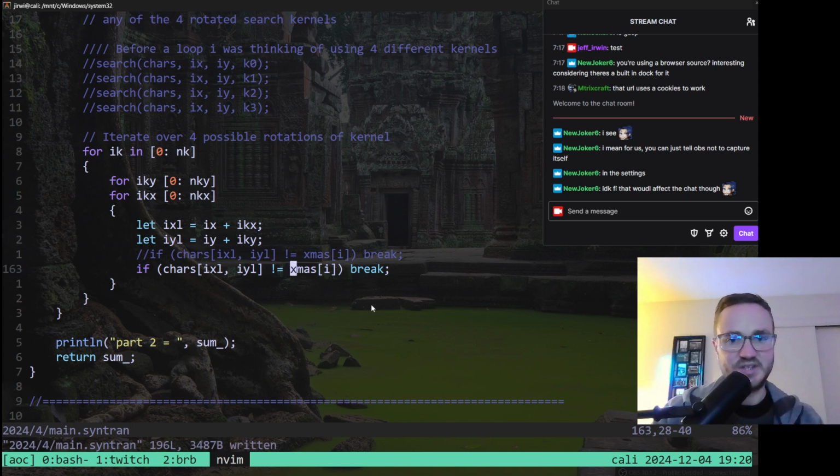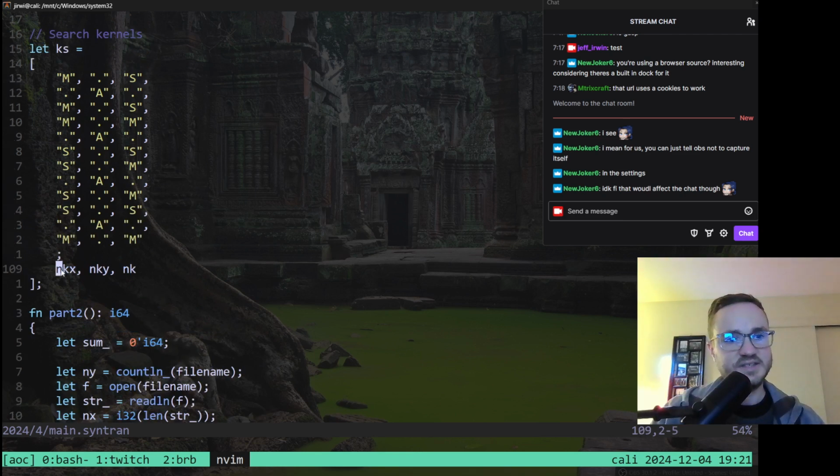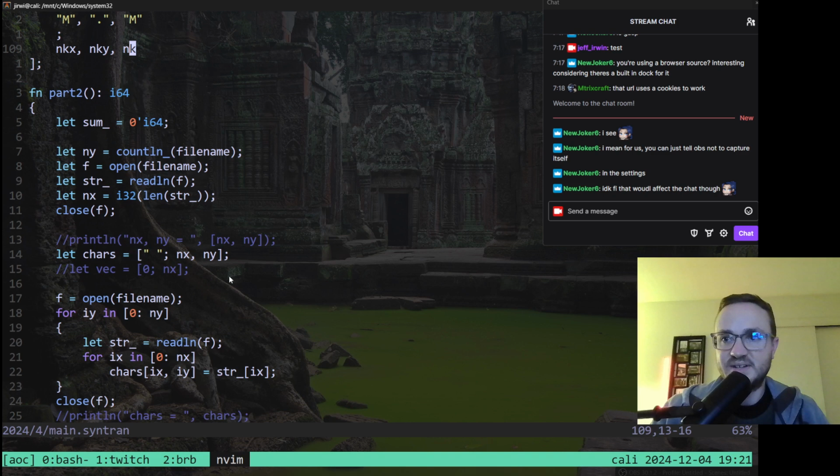We're going to compare it to the kernel, K's, which is IKX, IKY, and IK. I think I got those right because this is X by Y by 4, and then this is X by Y by 4. So I think I have those indices in the correct order.